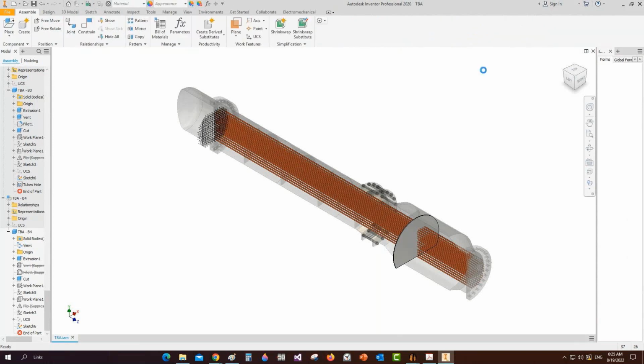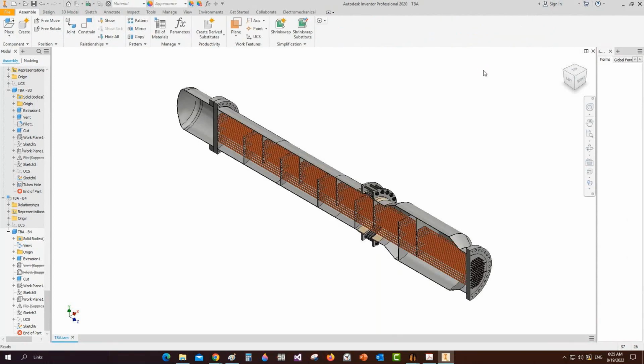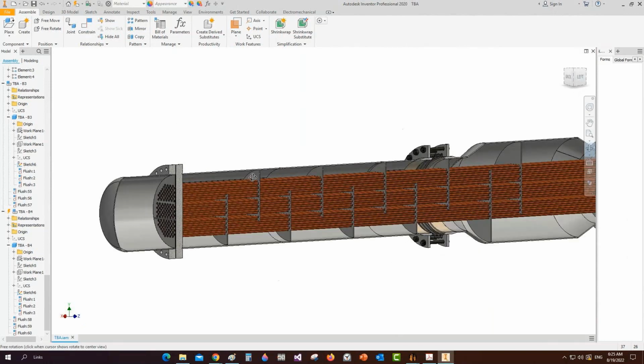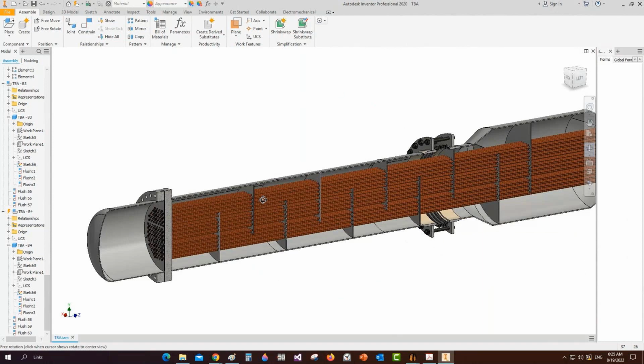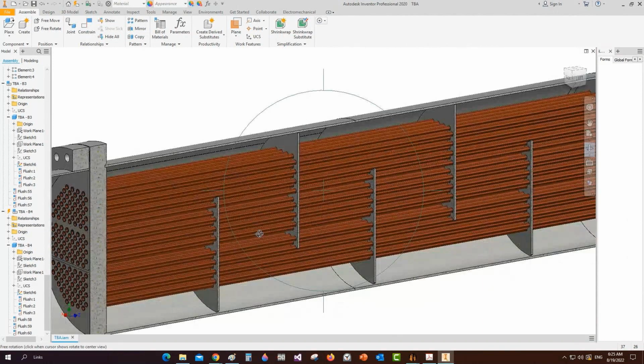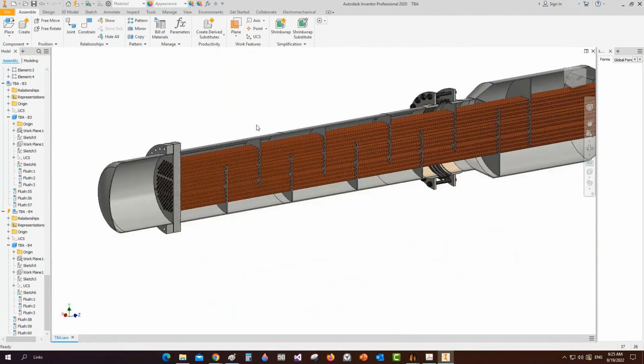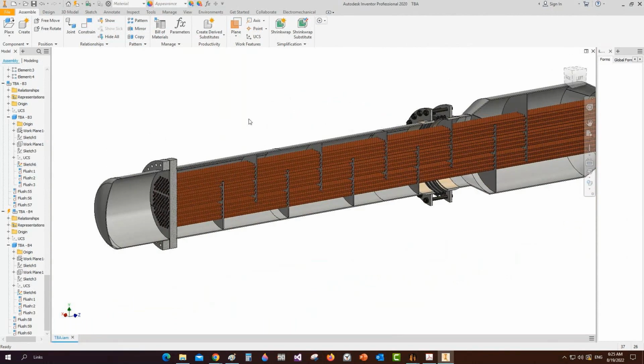After creating this tube bundle, we will proceed with the other parts, and at the end we will come back again to the tube bundle to add the tie rods and the spacers. By the way, you can add the tie rod and sealing rod from the tube bundle assembly itself, but here we have short tie rods and long tie rods, and I preferred to discuss in this training how to add something like that by hand if you would like to make it.